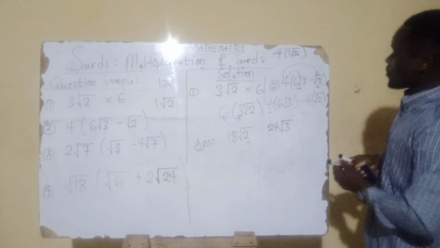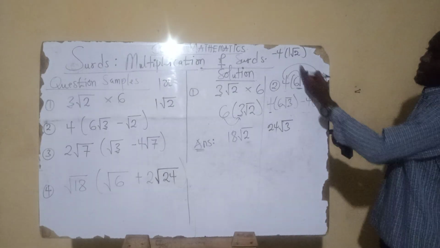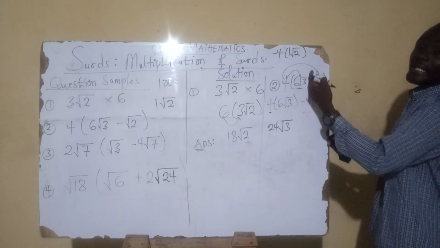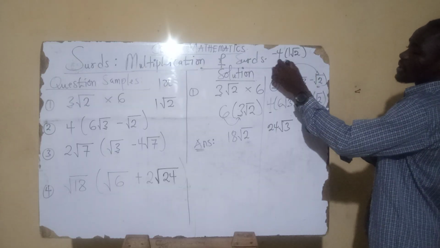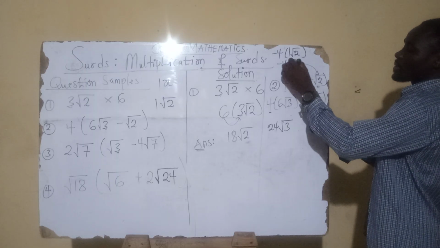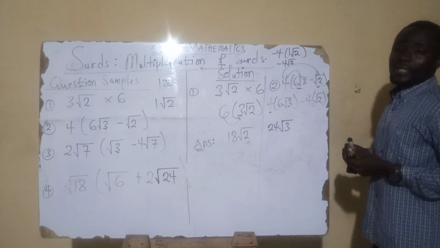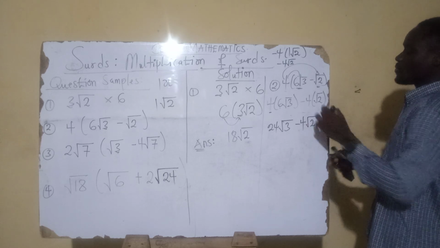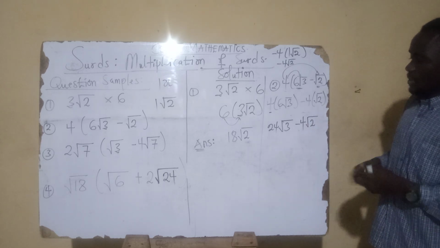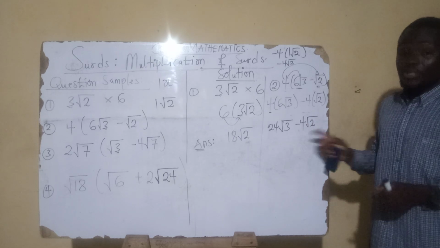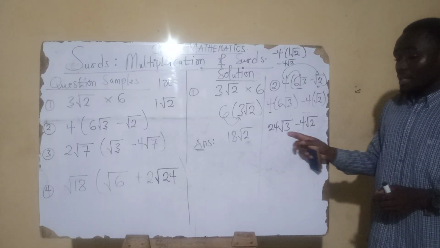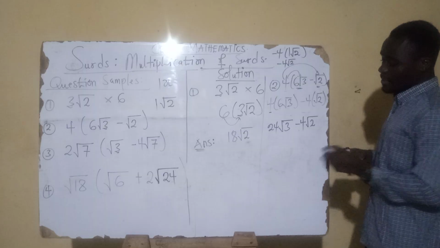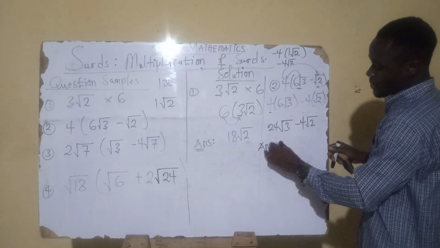Very good. So let's continue. Because I have 1 here, the whole number, negative 4, will multiply that. So negative 4 times that, I'm going to get what? Negative 4 multiplying that. So I'm going to get negative 4 root of 2. I believe you are following. Now, are these two like terms? No. This one is 24 root 3, and this one is negative 4 root 2. So this becomes my final answer.